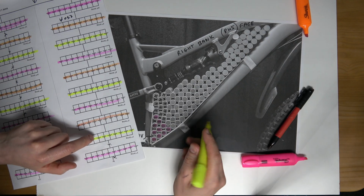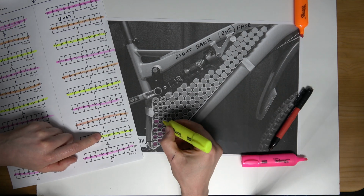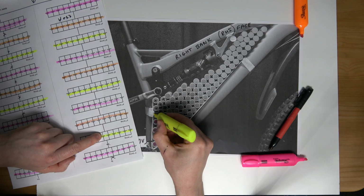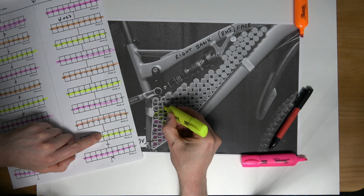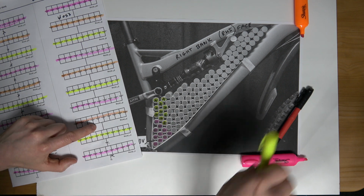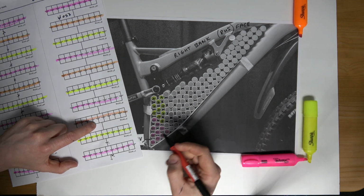So what I'm going to do here now is mark the yellow to match this plan. I should probably wait a wee minute because the permanent marker hasn't even dried, but I'll keep going for this video. Okay, so that's the second group, the second string complete.